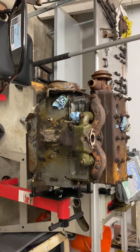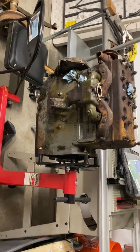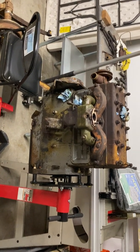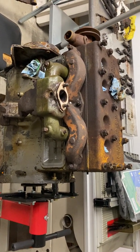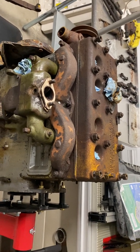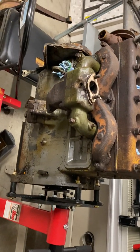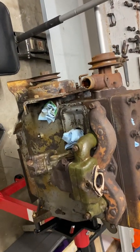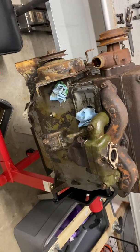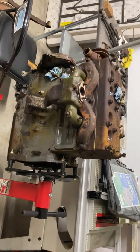So if I do it the way that I've just described, I think the majority of the wait time will be on the engine, if we need to wait on the machine shop. Or if it's just needing a freshen up, might be able to use a bottle brush, a cylinder hone, and some honing oil, and just get the good crosshatch in there, re-ring it, replace the bearings and everything, get that all freshened up, and then put the new water pump on it, and anywhere it needs new bearings, do that. Throw a really nice coat of ceramic enamel on there, and then that'll be ready to go back into the frame.